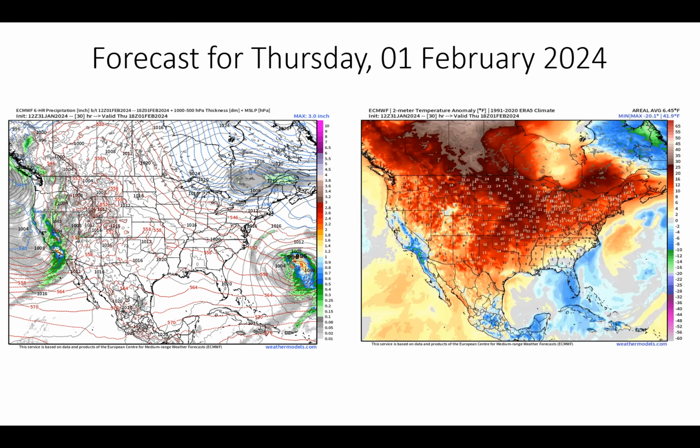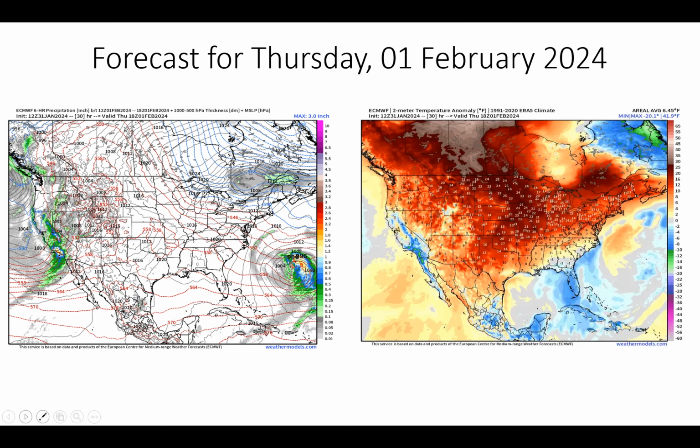First, let's go ahead and take a look at the forecast over the next 7 days or so. We're going to start off with the forecast for Thursday, the 1st of February, 2024. I'm showing you some examples of a thickness chart here on the left, showing you green and blue areas show precipitation. The blue dashed lines generally refer to colder air masses. The red dashed lines are going to be warmer air masses, as you can see from these images.